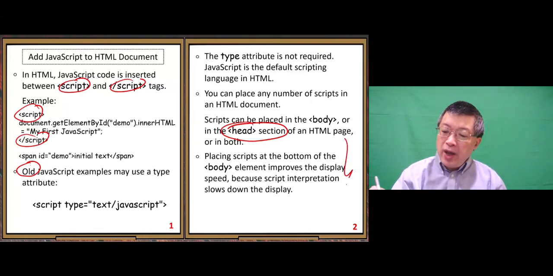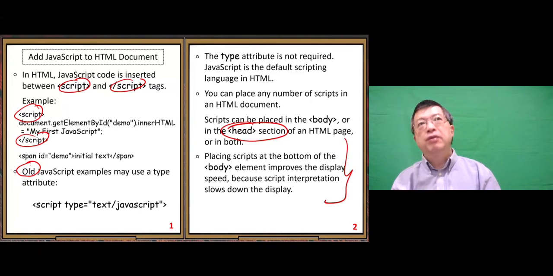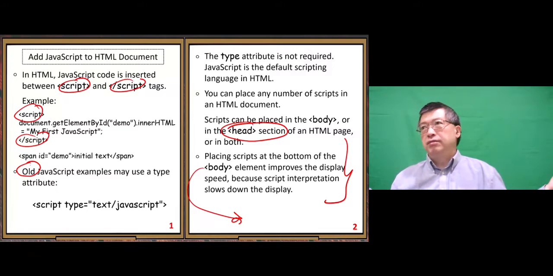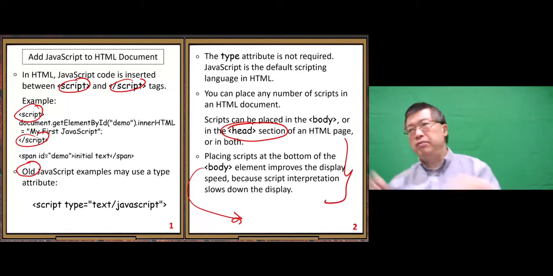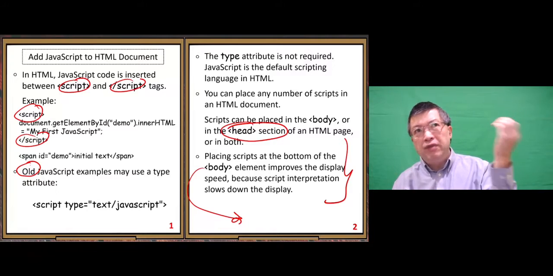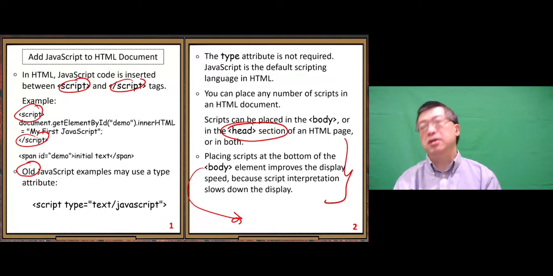In the older days, the computer was relatively slow. The internet was also very slow, the bandwidth also slow. So everything was relatively slow, so people wanted to save time and used this way. But currently, every step is so fast. So people don't worry about that small time difference, which could be in milliseconds.